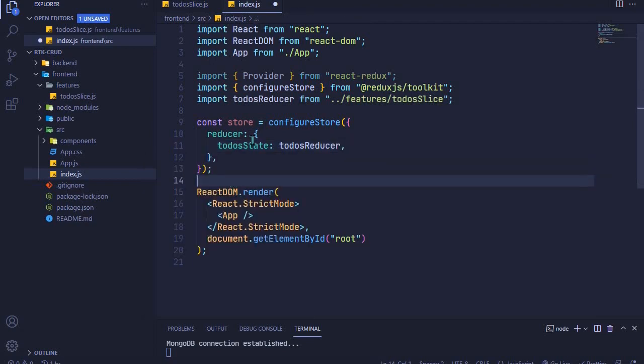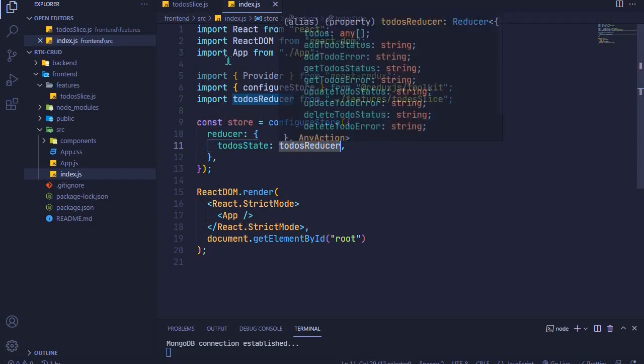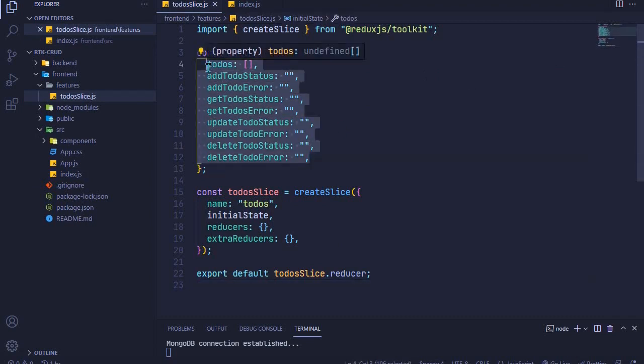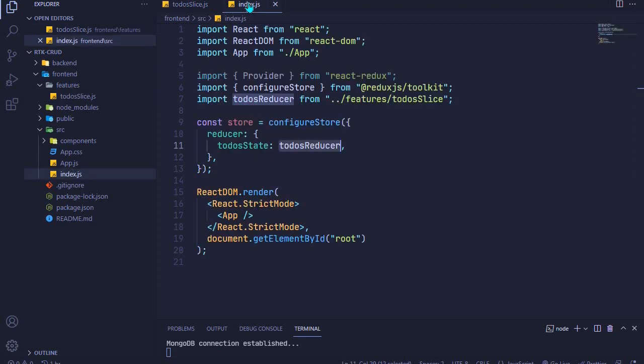So right here we are creating a Redux store using configure store, and we are passing in our to-do's state from our to-do's reducer. So to-do's reducer will give us the initial state. So this should be our initial state for our to-do's reducer. Now we need to make our app right here aware of this particular store, and we'll be making use of the provider component.